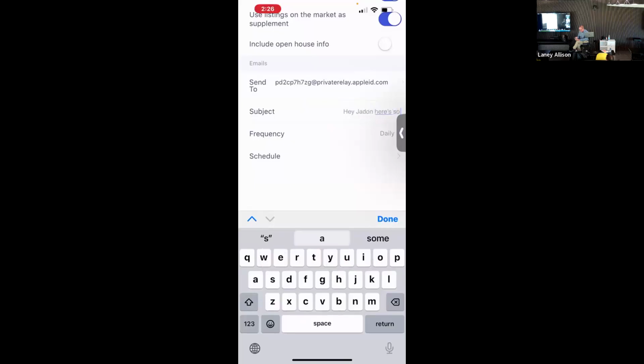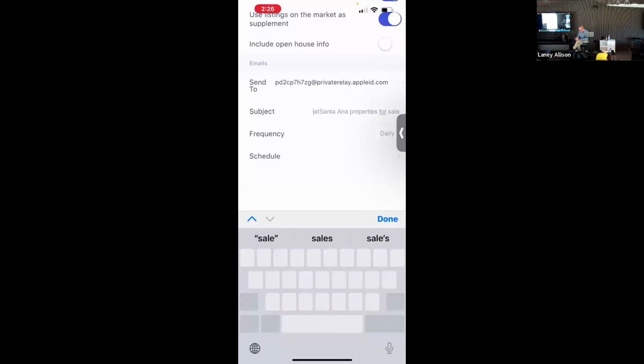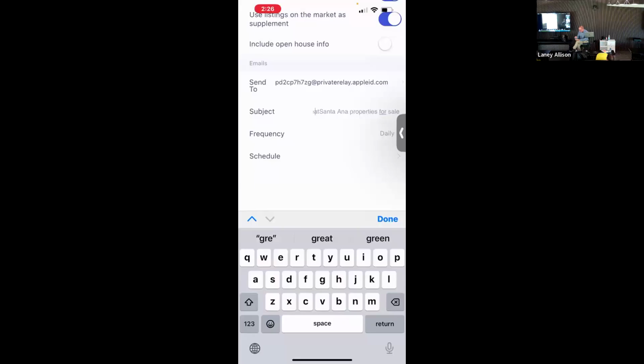Here's some great Santa Ana properties for sale. It's personable. It's got his name in it.